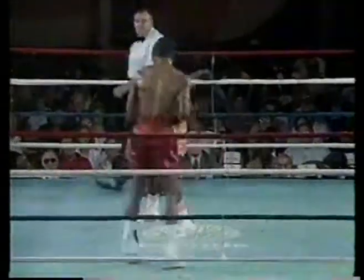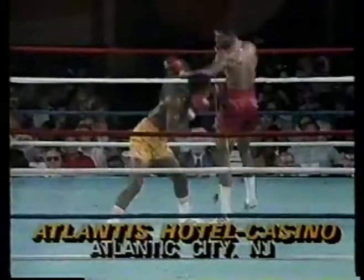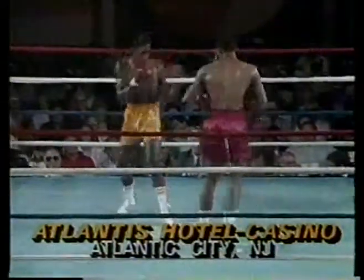He certainly does. Right now you see him box, slip, and move a little bit. I think trainer Jesse Reed told him in the corner: don't get careless, you're way ahead — don't hang your chin out, don't get hit with a Hail Mary sucker shot. Looking at the last two rounds, I don't think Barrows has any knockout strength left. He took a nice clean shot to the body and there's really nothing on it.